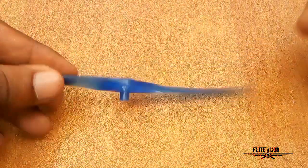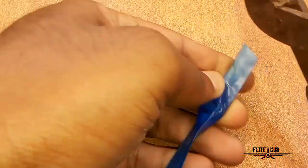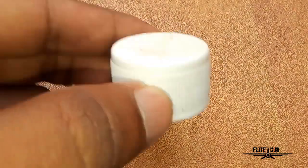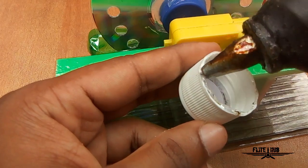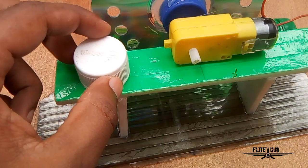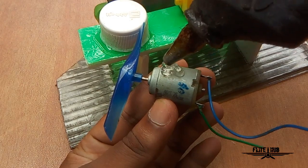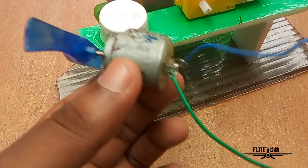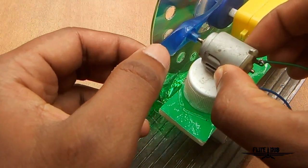We have a propeller. This is the same as the propeller. The glue is made in the middle. Now we have to sew a hood. We have to put glue on the front door. This glue is big, so we can put it on the sidebar and put it on the other sidebar. We have to do a whole new assembly.